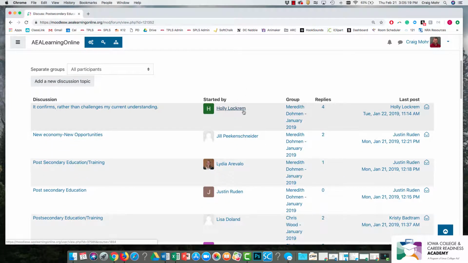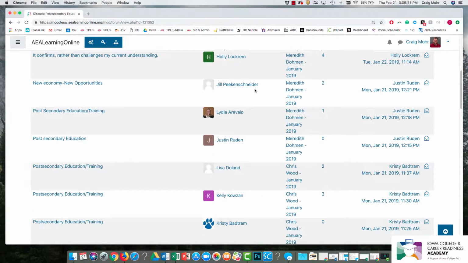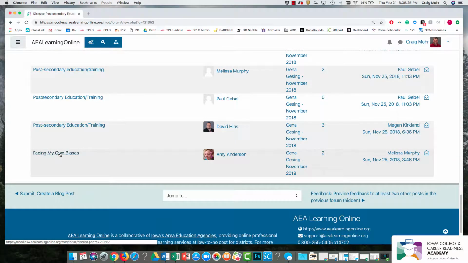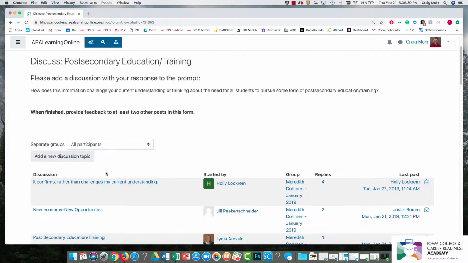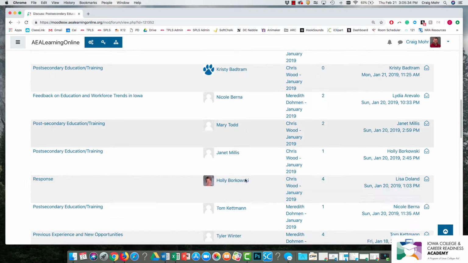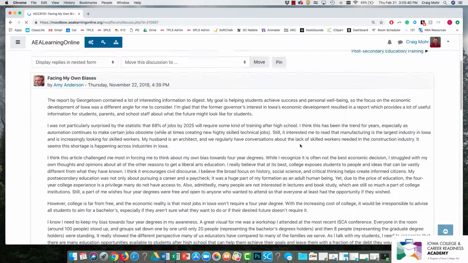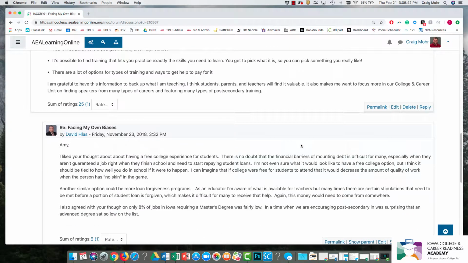When I come in to grade these, it's going to be helpful to look at these from the bottom. The reason is because this runs like a forum. The newest thing is going to be on top, which is how you keep up if you're following the discussion. Whereas down here, you're going to have the older posts.